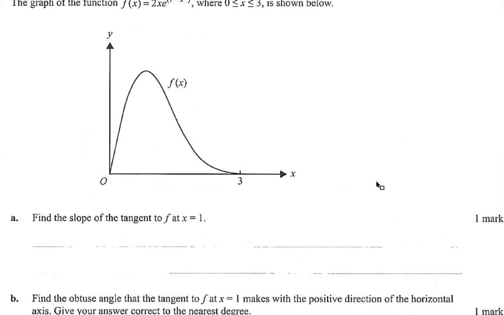Before we make a start, I need to mention something. This one looks like an x-intercept, but it's actually not, because if you substitute x equals 3, the value you get is not 0. It's actually 6e to the power of minus 8. This is a very, very small value, but not 0. It's still a positive real number, okay? So now we find the slope of the tangent at this point.